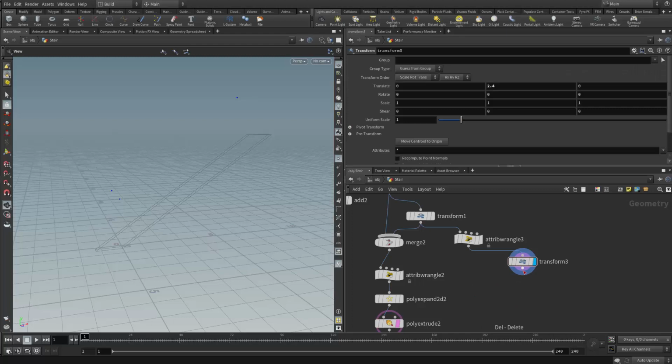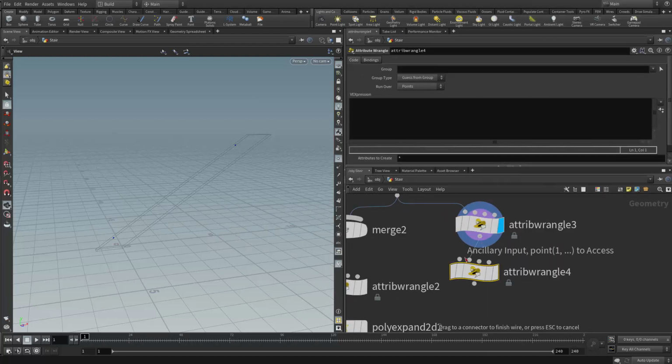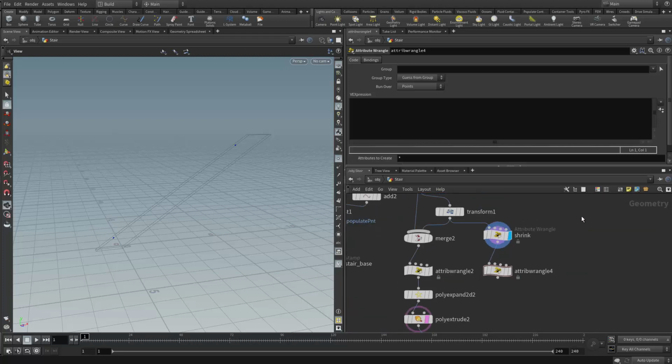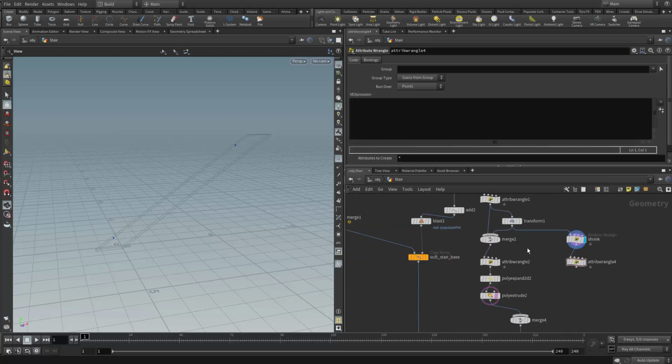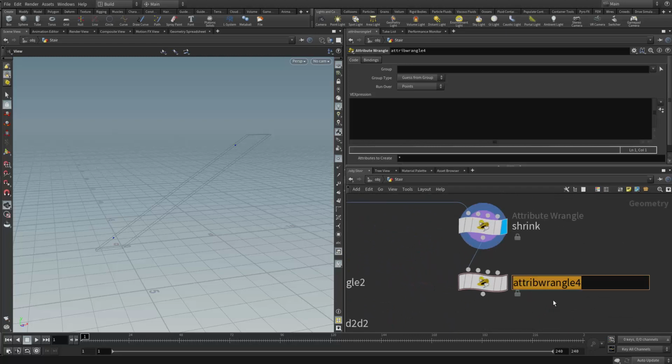You know what? That's kind of wonky. We can just do it ourselves with another wrangle. This is shrink. Sorry, I keep coding, but this is just so convenient sometimes to me, but maybe not to the average node-based artists. But once you get used to it, it just feels like this is how it's supposed to be. Anyway, move up and connect.